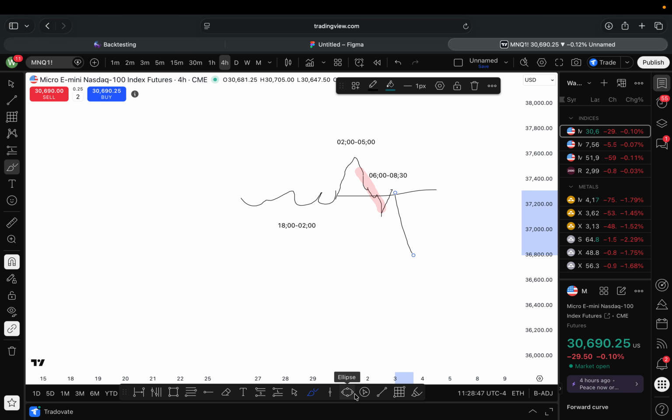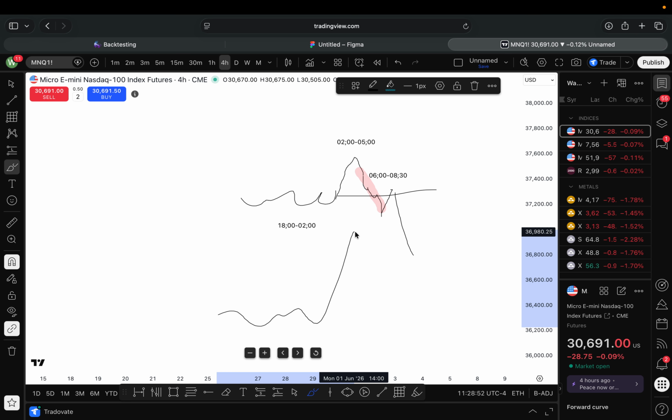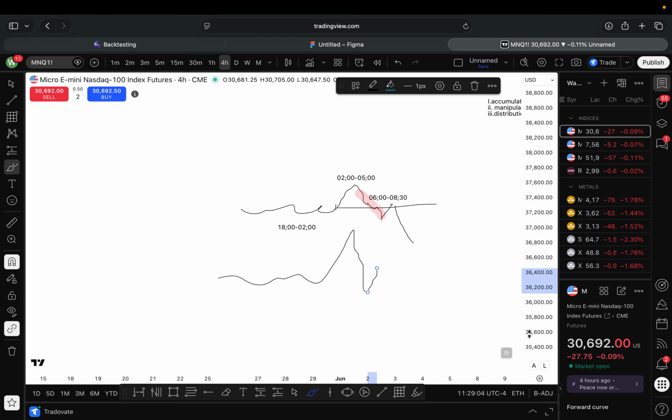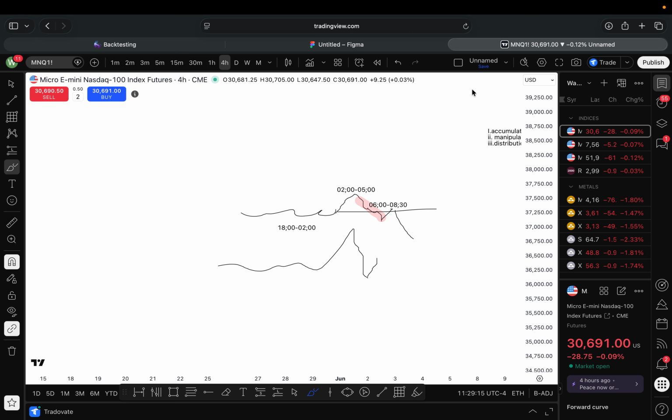Or another sequence we could see: pre-New York comes in here, takes the PD array already before New York Open, and at New York Open, we'll see something like this. Bang, just go.